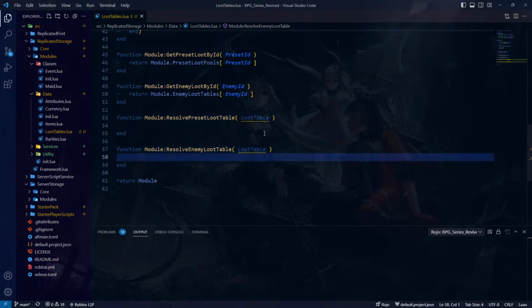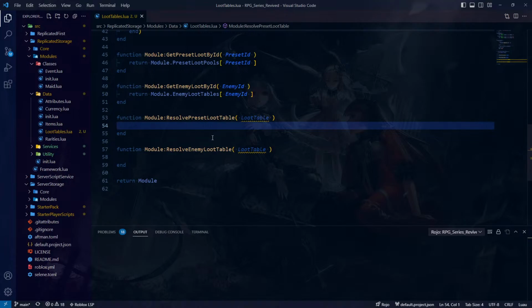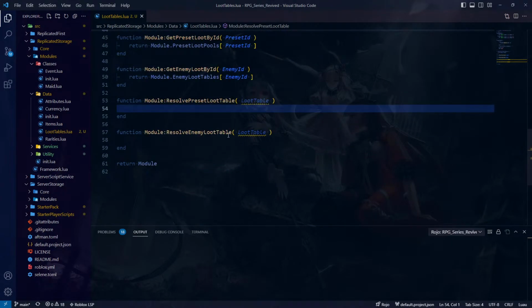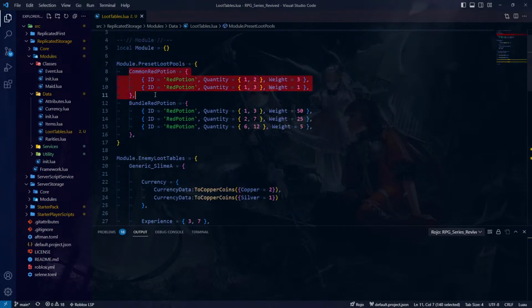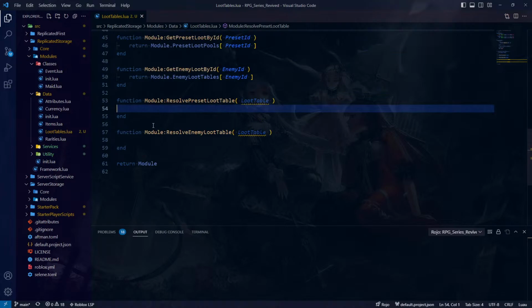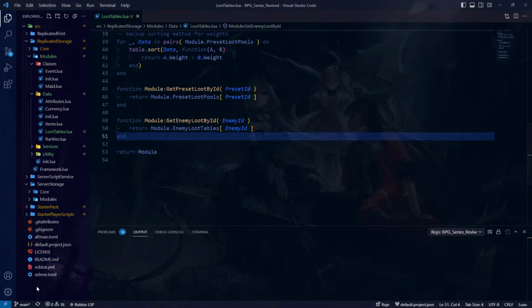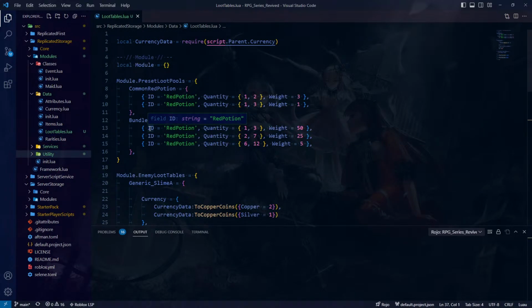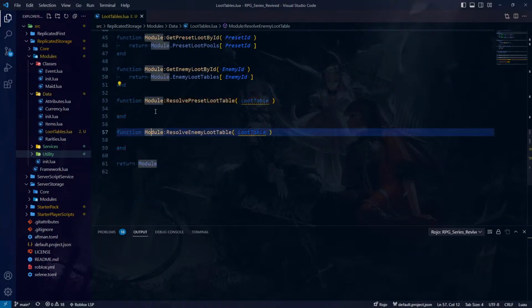I'll pass in the loot tables in case we edit them. Okay, so resolve preset. Let's jump into that one. Actually, no, I won't do that there, because we need a... Oh no, we can do it there, yeah.